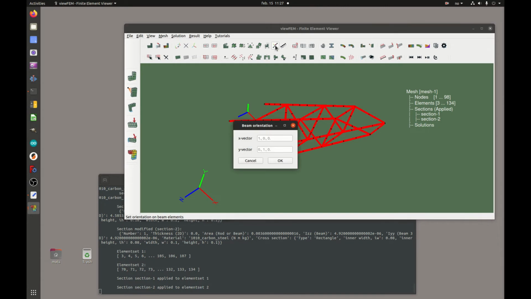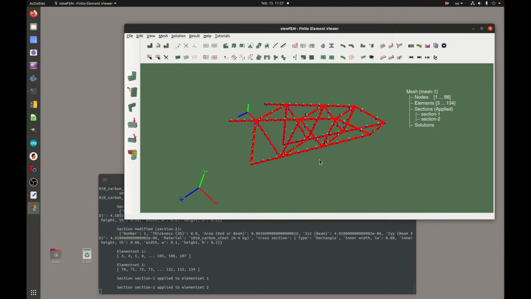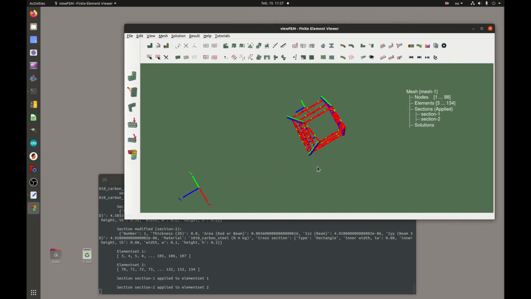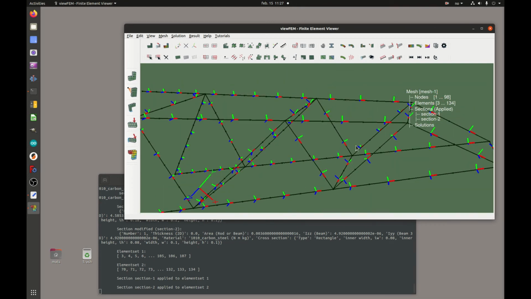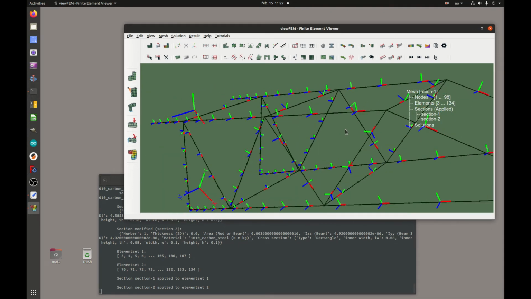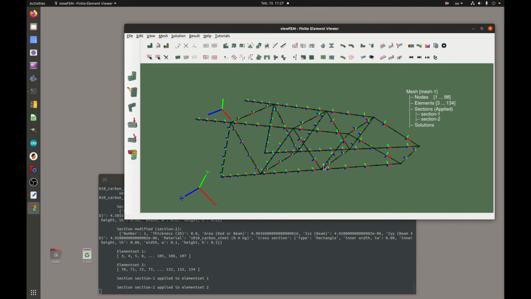So how this works is, well, actually let's just click OK, and it will put an orientation on every element. It just defaults to that.